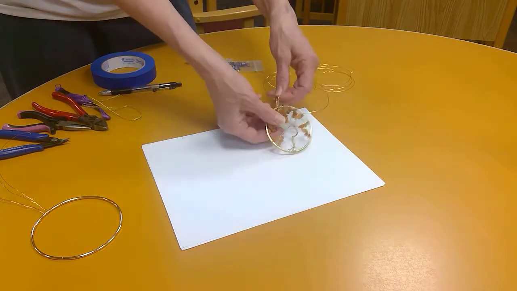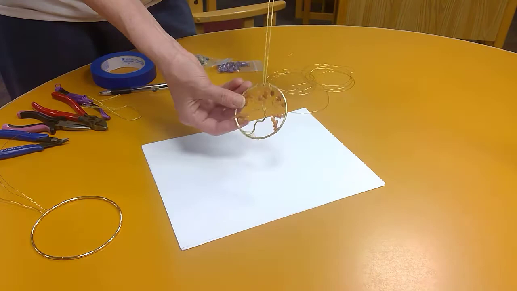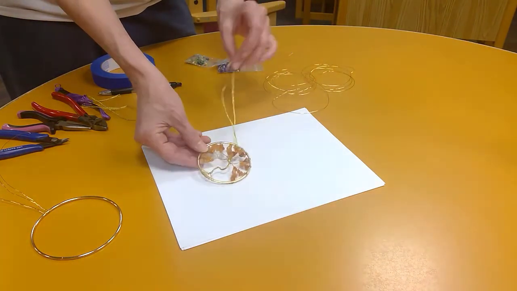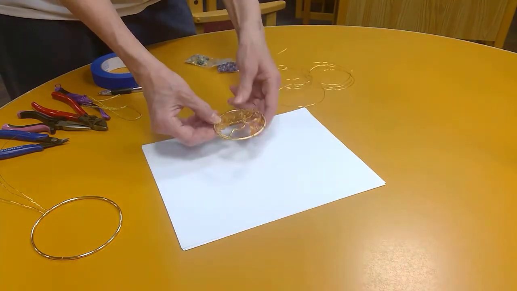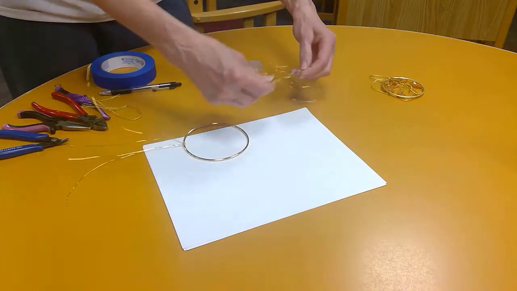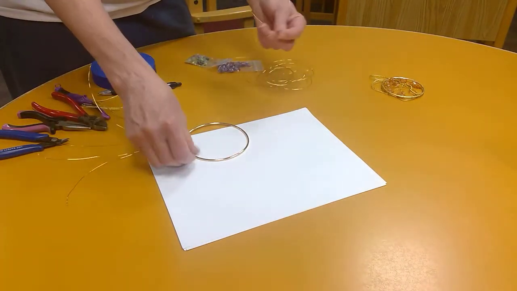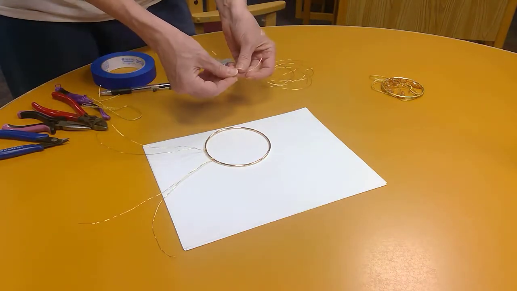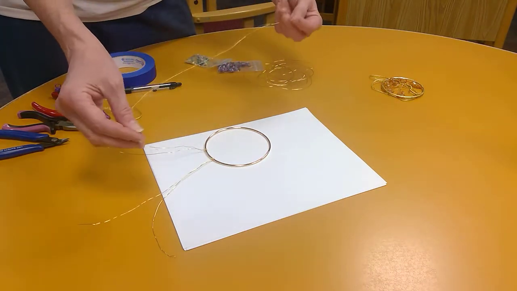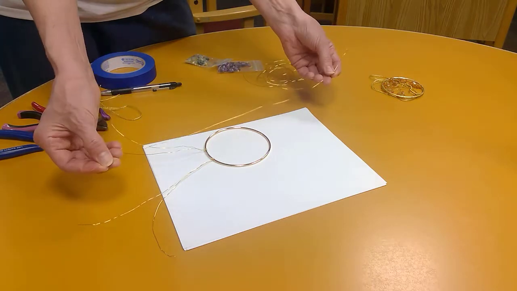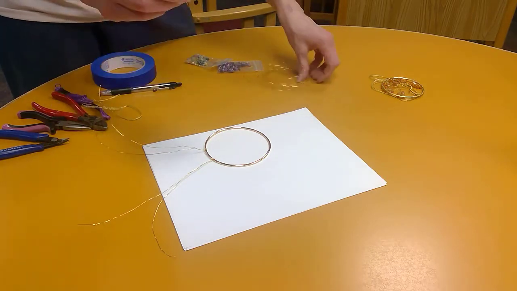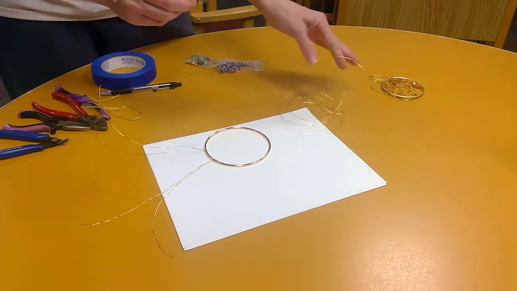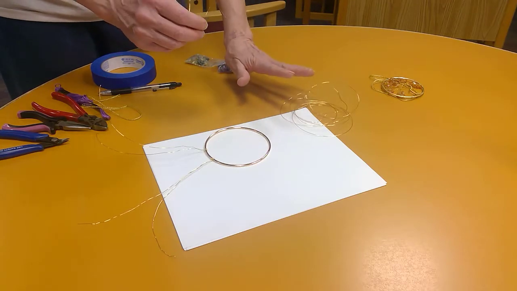To get started, you want to take your wires. You can use five or seven wires depending on how big you want your tree to be. The wires are about 18 inches long and they're very curly and sort of tangly. You have to be pretty calm when you do this.